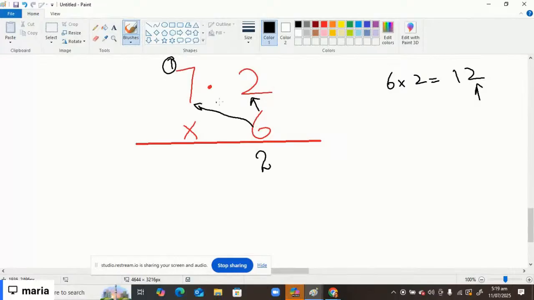Now first we multiply 6 with the 2. Now multiply 6 with 7. So 6 times 7 is 42. And carry 1, which becomes 43. So put it here, 43. So now as we can see, the answer is 4, 3 and 2. Now where do we put the point? Here is the important thing. Look here. 7.2 times 6, there is only one digit after the point, so in the answer only one digit will be after the point. So 43.2 is your answer. Okay.